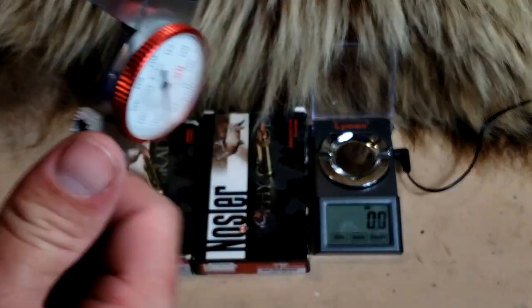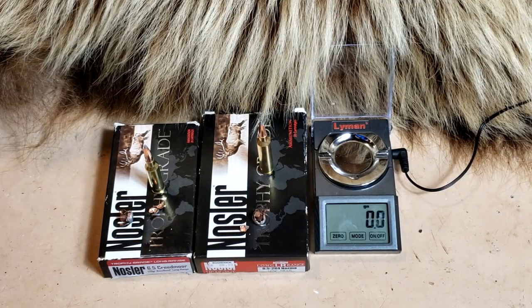It's been a while since I've read analog calipers, forgive me. For everybody that thinks I'm a 6.5 Creedmoor fanboy — and I kind of am — the old school 6.5 spanks it. So if you're really looking for a long range caliber and you want it to be super flat shooting with high ballistic coefficient bullets, the 6.5 by 284 Norma is a really, really nice caliber. I'm not saying you have to go out and replace your Creedmoor — I'm not advocating buying any guns on this channel — but that is something you should definitely check out if you're into long range shooting.